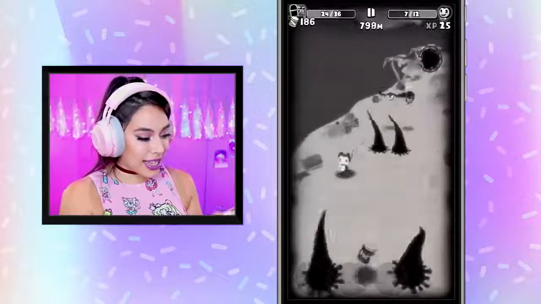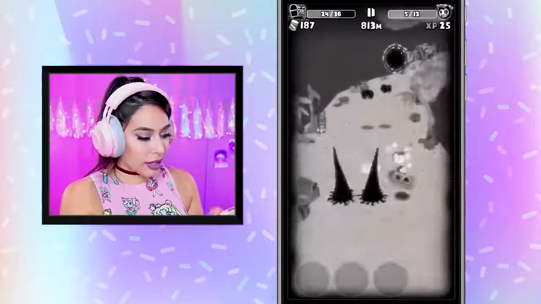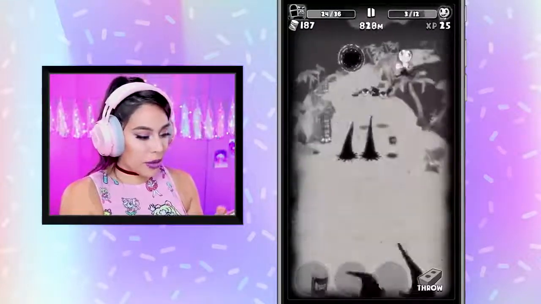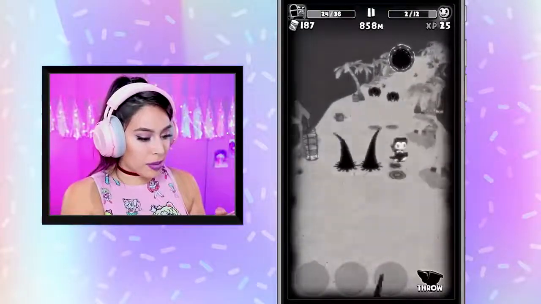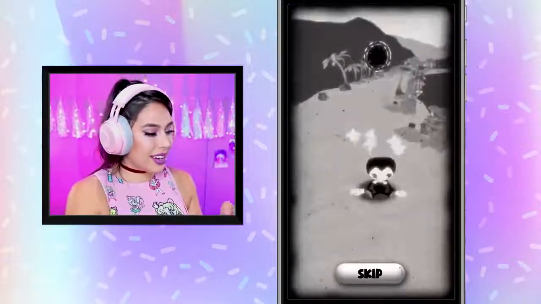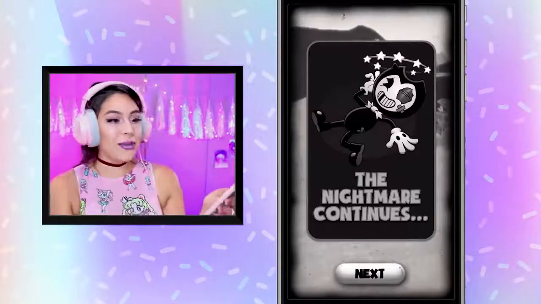Oh no! This is hard. Holy crap. Okay, I need to get some health. I need to get some help. I don't have any weapon. Jump and throw. Oh, guys, I'm going to die. Jump and throw. Oh, no. I died. Oh, my gosh. That is challenging. Try it again.